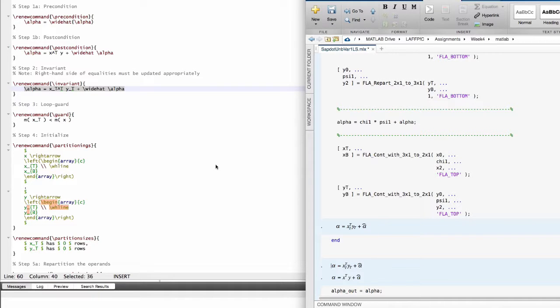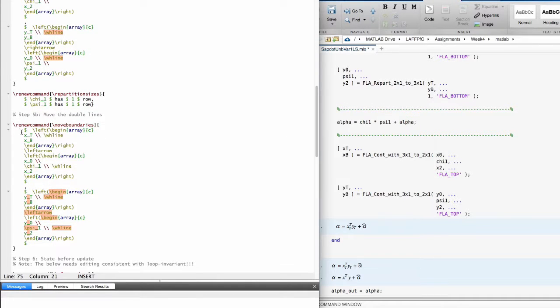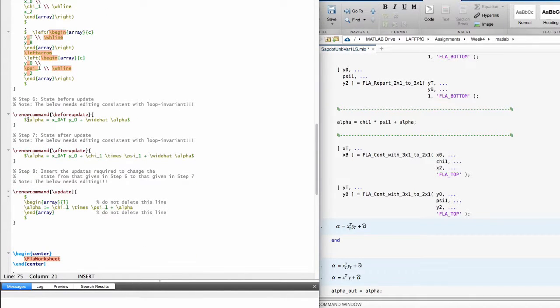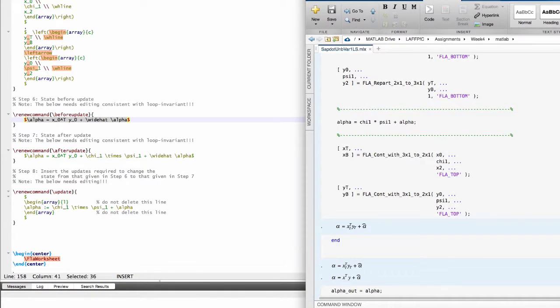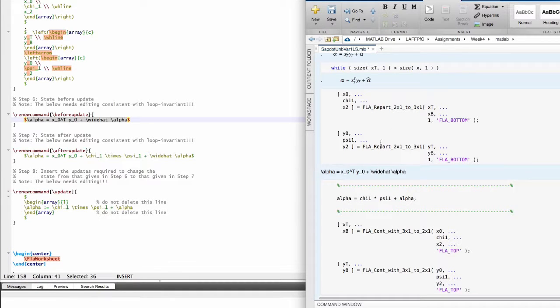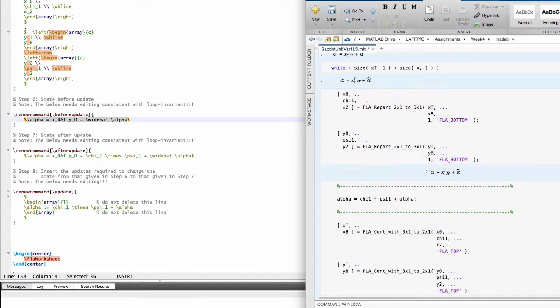Get the idea? So then we can go and say, OK, before we move, let's see, the state before our update statements is this right here. So we can put that. That's right after we do our repartitioning, but notice that the repartitioning is actually part of the code. So we can go here, we can put in a text box. We can put in a LaTeX equation, paste it in, it goes, and again I like having it aligned nicely. So that's the state before the update step.